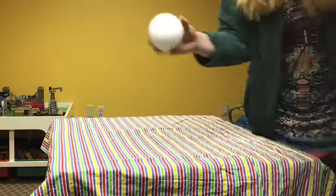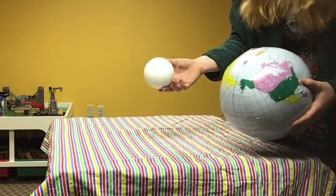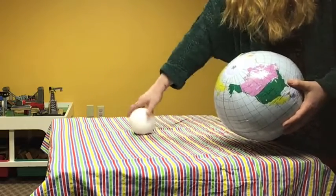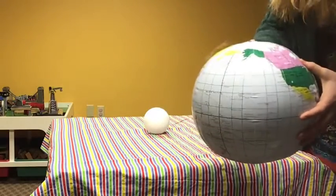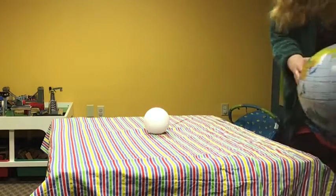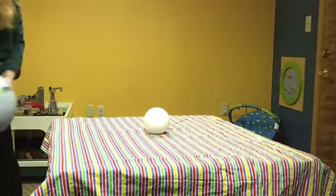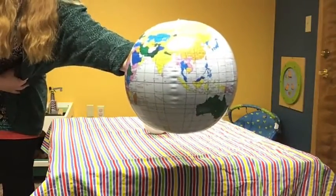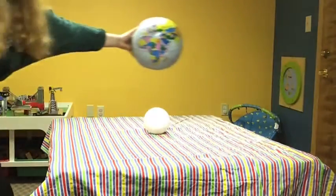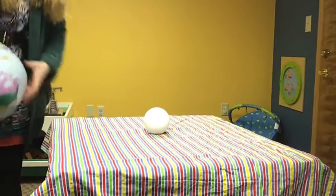Luckily, Earth has a sun, which is much, much bigger than Earth, but it's really far away, so it looks tiny. The sun is at the center here, and the Earth is pulled in by the sun so that it goes around the sun in big circles like this. This is called an orbit. So the Earth will start here, and it'll go all the way around the sun in this really big circle. And when it gets back all the way over here, that counts as one whole year.